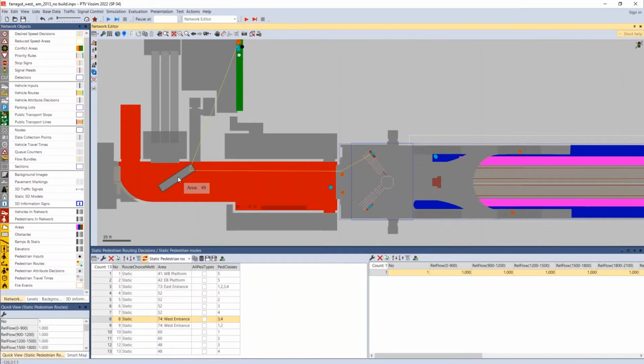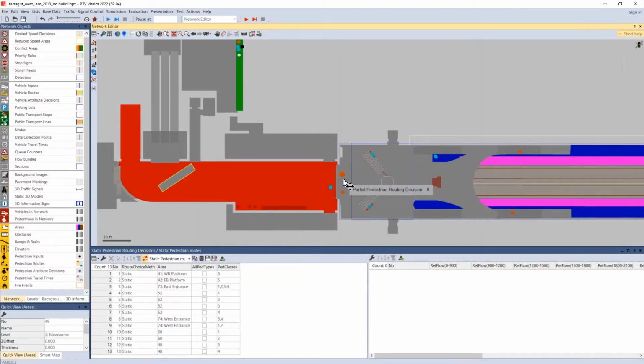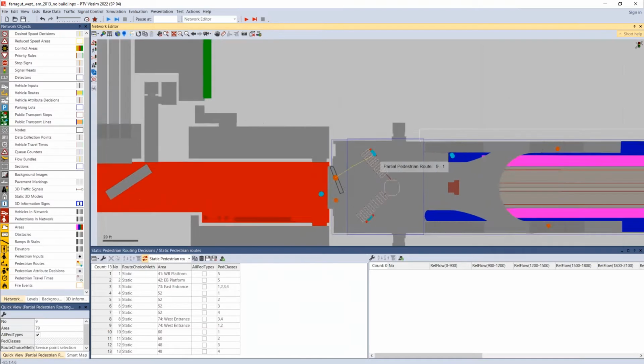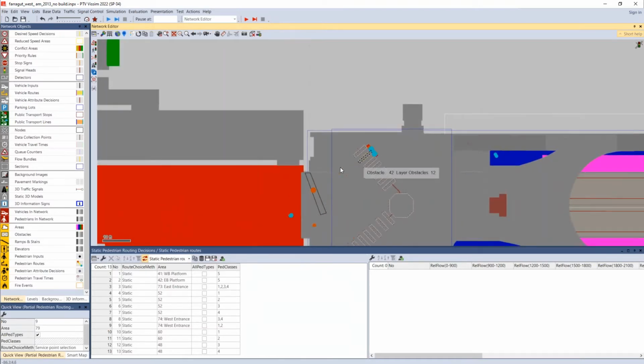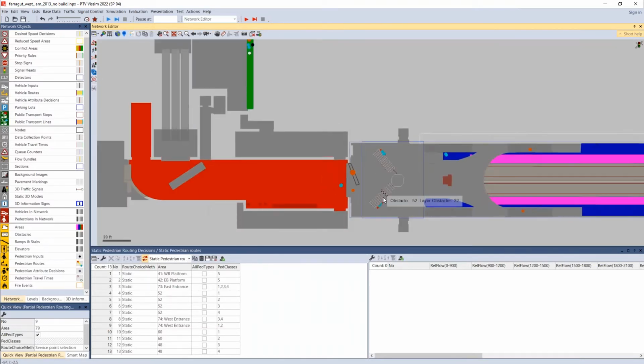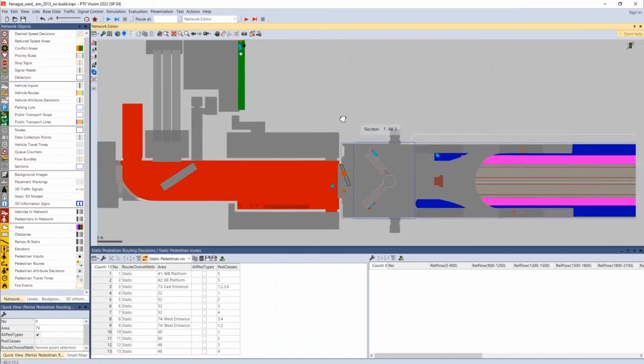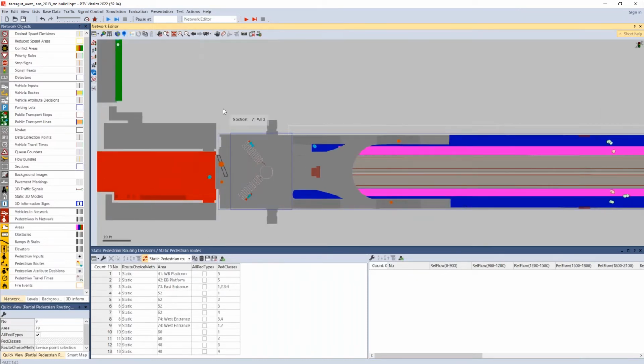But you see that we have them stopping here, and then you also see an intermediate point at this location as well. The reason for that is because we now have intermediate routing decisions that say pick one line or the other, or we might have them say go to the left or go to the right. So in this case, we're going to have intermediate stops on our journey.